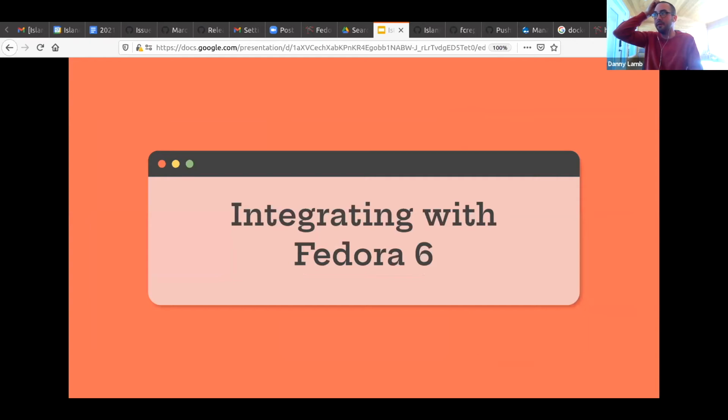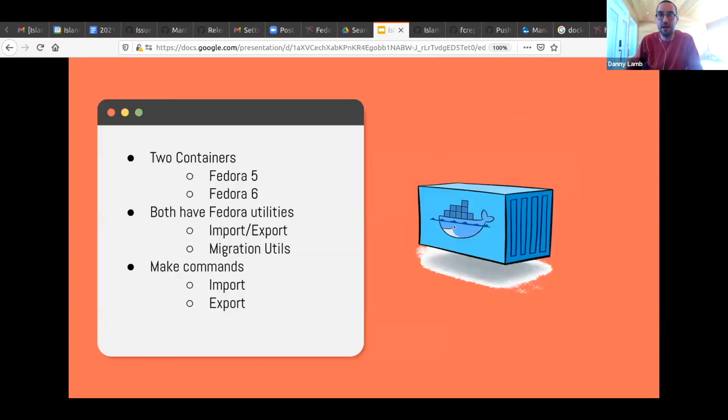So now I can talk about integrating with Fedora 6. Integrating with Fedora 6 was actually a pretty pleasant experience. We do everything in Docker now with Docker containers. And in an earlier presentation, someone mentioned that when they upgraded to a newer Fedora, it made them have to change their Java. And we experienced that as well. When we initially tried running Fedora 6, we realized it was going to make us bump up our Java versions for everything, which meant we had to go update our Camel tooling, which is, very unfortunately, running in OSGi right now.